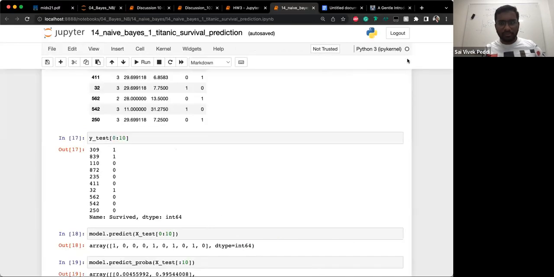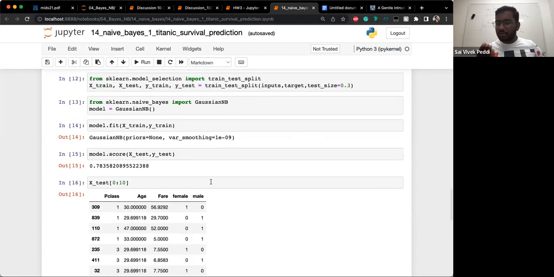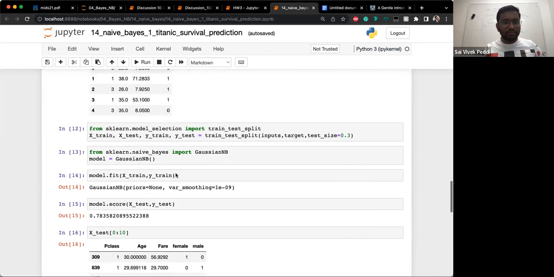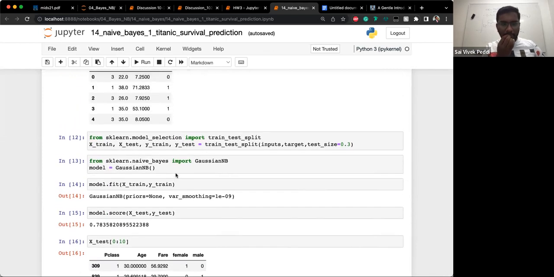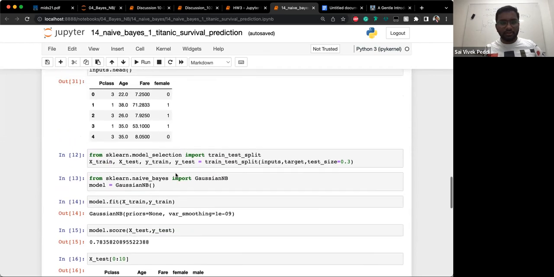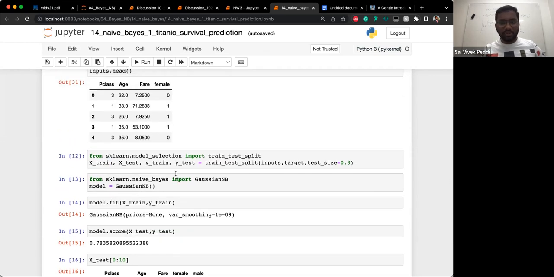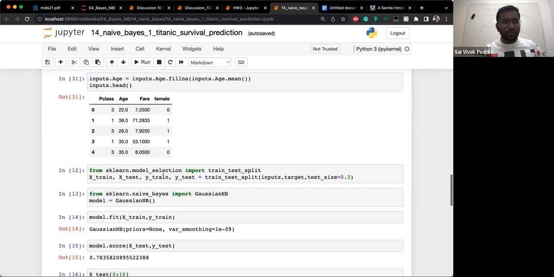Wait, can I look through the lines of code again for a bit, or some of them? Also, when are these files being uploaded onto the Canvas page? Yeah, they'll be uploaded immediately after the discussion. Do you have any specific doubt, or should I skim through from naive Bayes?